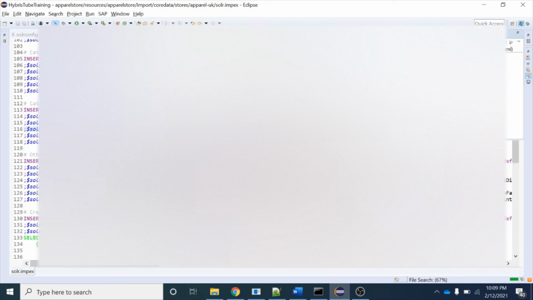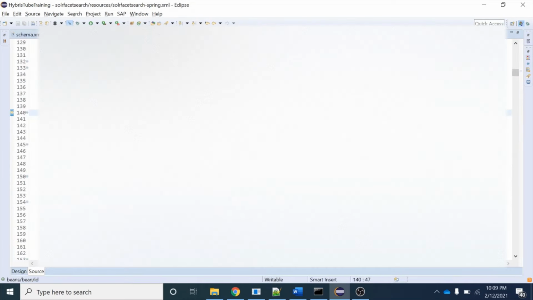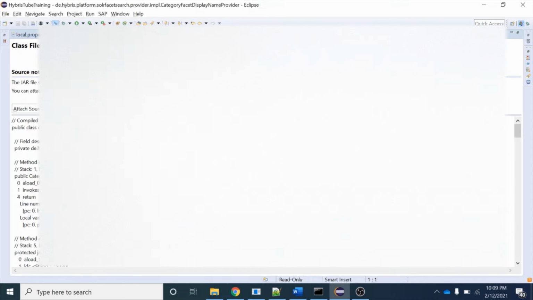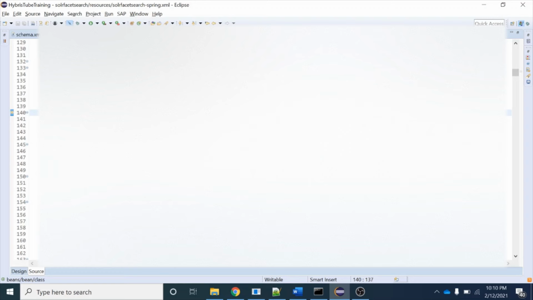So you can see it is defined over here, right? So this is basically that particular class. This is an out of box class, and inside that class we do have logic written, but because it is out of box, I cannot see it. But this is basically what the value provider does. It writes a customized logic, and with that customized logic, you can return the value given to your index property, right?